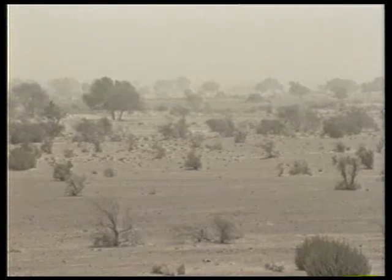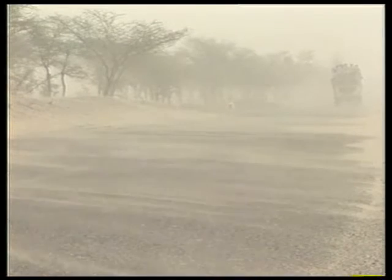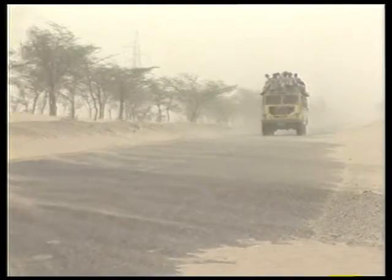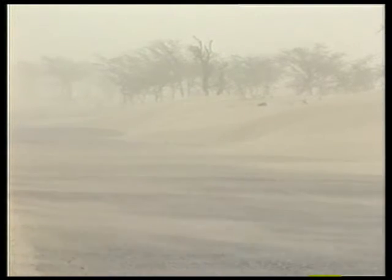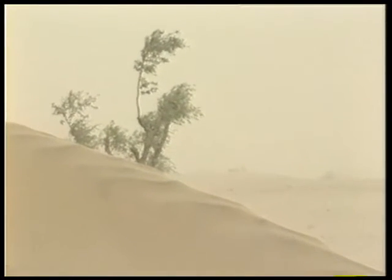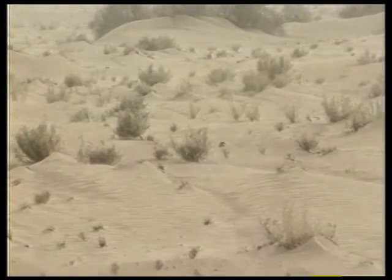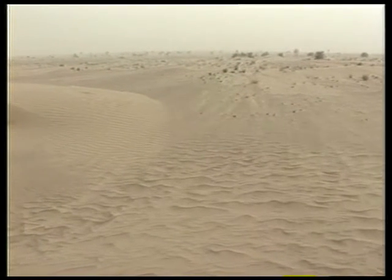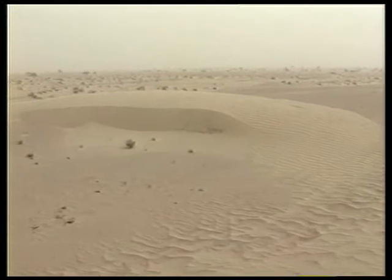Rainfall is scanty in the desert, but when it does rain, the effect is quite dramatic. Flash floods are quite common here, and when they occur, the mud and silt-laden water scours the ground, carrying before it huge amounts of mud and silt. High-velocity winds with speeds of over 100 kilometres an hour often blow across the desert. Since there is little vegetation or moisture to bind the loose surface materials, the effects of wind erosion are almost unrestrained. These strong desert winds lift loose materials from the desert floor and blow these along. This process is known as deflation.